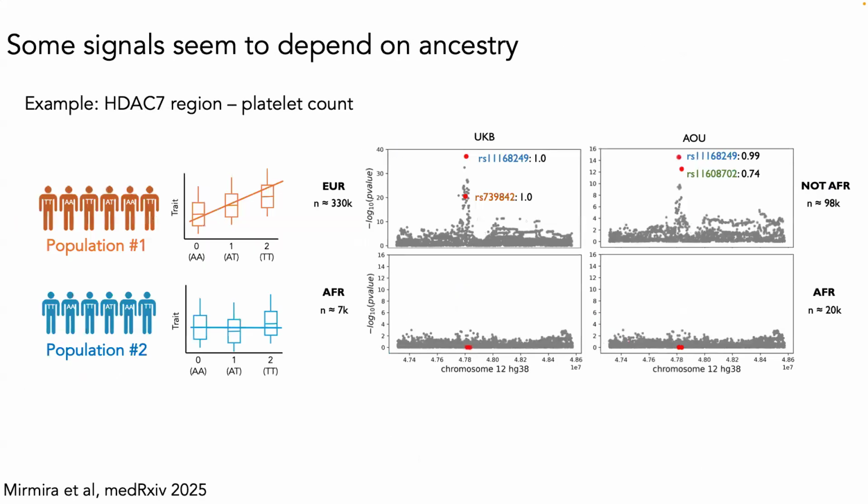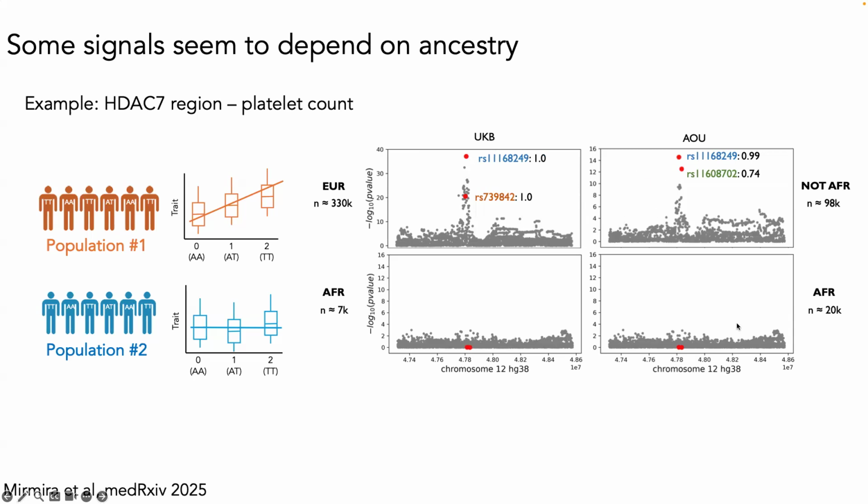But what about those other examples? And this is going to kind of transition to the next part of the talk. We did find examples of ancestry-specific things that we couldn't explain by those frequency differences alone. Here's one example. This is a region next to this gene HDAC7, again, associated with platelet count. PipSort prioritized several variants across the 2 different cohorts and the European samples that were highly associated with the trait and it thought were causal.